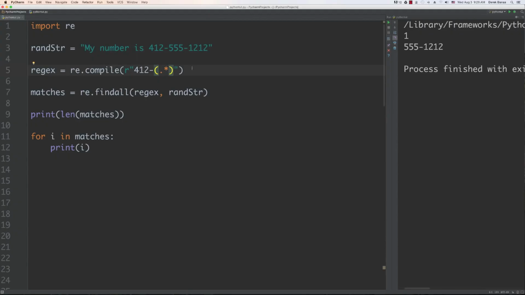And if we run it, you're going to see we got one match, and we grabbed specifically what we wanted, and we ignored the 412, which was needed so that we could skip over all this garbage and not get any of that. So we were able to use it so that we could find the position where we wanted to start, but then we only needed to return the part that we wanted. So pretty cool stuff.